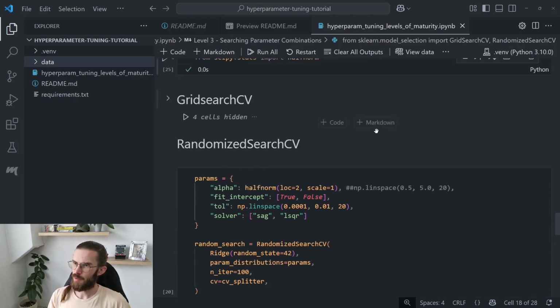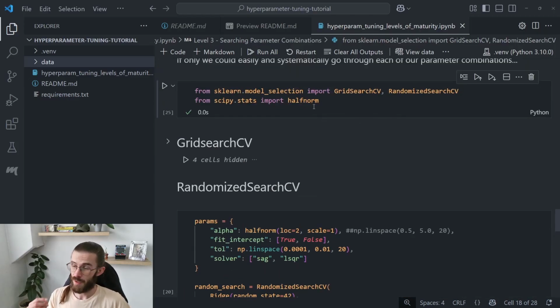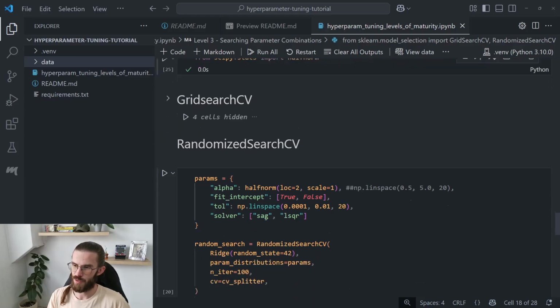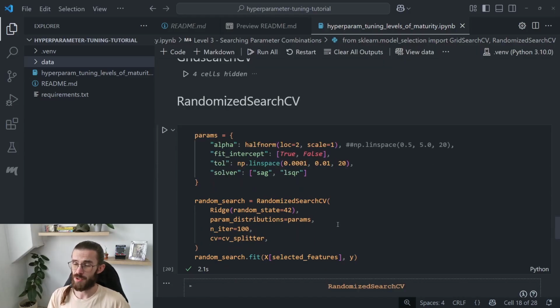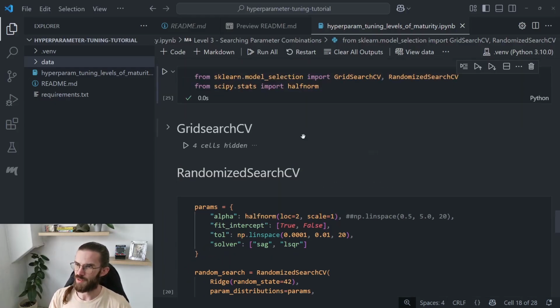And just to note, the reason I was using SciPy rather than NumPy is because SciPy has a method called .rvs that generates random numbers, and scikit-learn expects that .rvs to be present if you use a distribution over here. So you do need to use SciPy distributions or write your own distribution with a .rvs method on it. It's a little technical, but I just wanted to note that in case you wanted to test this out with different distributions, the most convenient thing to do is just use a distribution from SciPy directly.